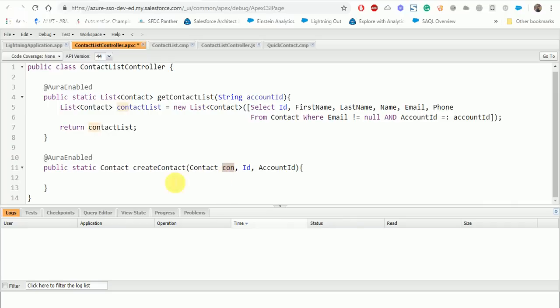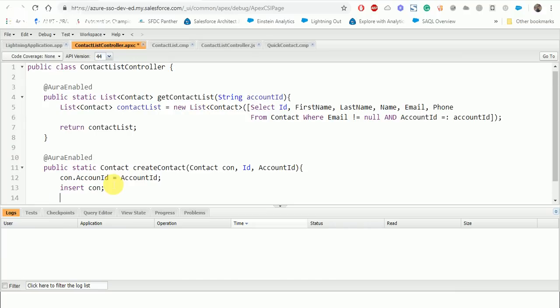Then in this contact we will assign the account ID, and then we will insert the contact.